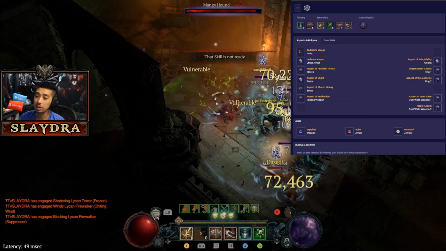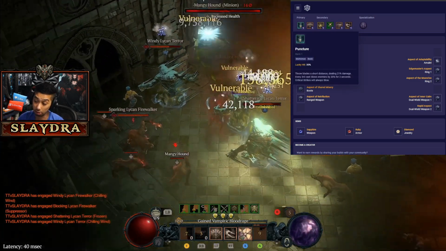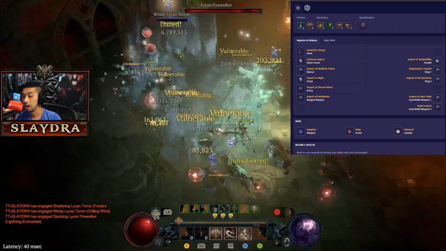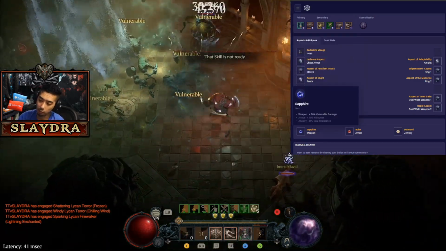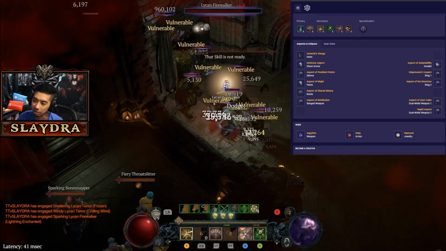And what's nice with this build is this skill, Puncture, already applies vulnerable as well as a slow. So it already does all the things for you, which is awesome. So everything is always going to be vulnerable for the most part. And then, of course, rubies and diamonds is kind of the standard thing for every single build.